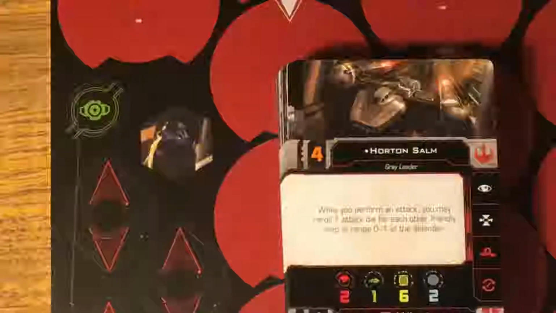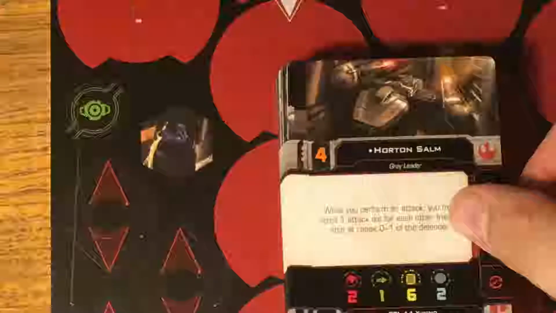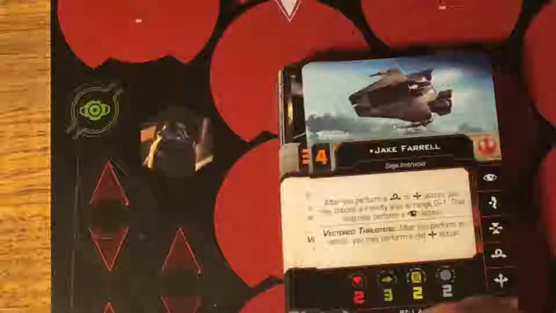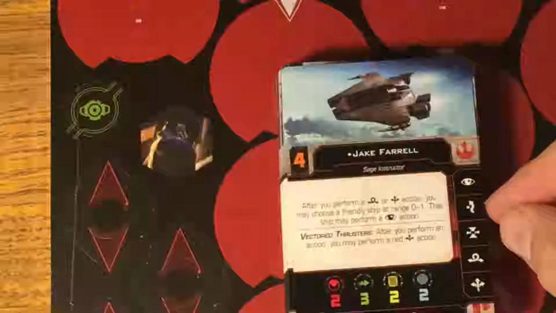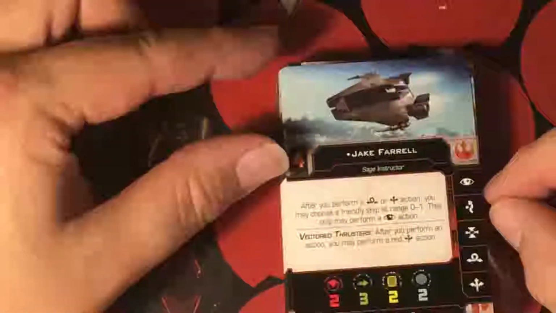Horton: while you perform an attack, you may reroll 1 attack die for each other friendly ship in range 0 to 1 of the defender. Gold Squadron Veteran, Gray Squadron Bomber. And we got Jake Farrell. After you perform a barrel roll or boost action, you may choose a friendly ship in range 0 to 1. That ship may perform a focus action. Of course, you got the built-in Vectored Thrusters: after you perform an action, you may perform a red boost action.